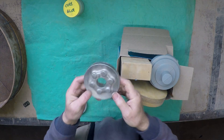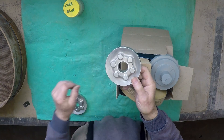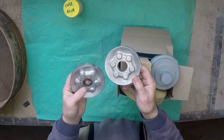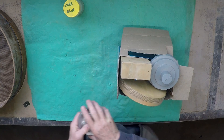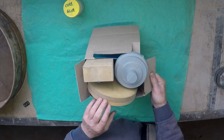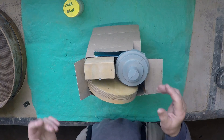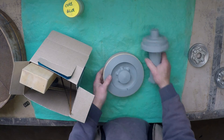A few of you may remember when I made these some months ago — they are half a pulley for a fairly rare Maserati. Two of them I have to make, and I have been walking past this box on the bench and shuddering in absolute horror every time, because this is the pattern and the core boxes for the other half of the pulley.